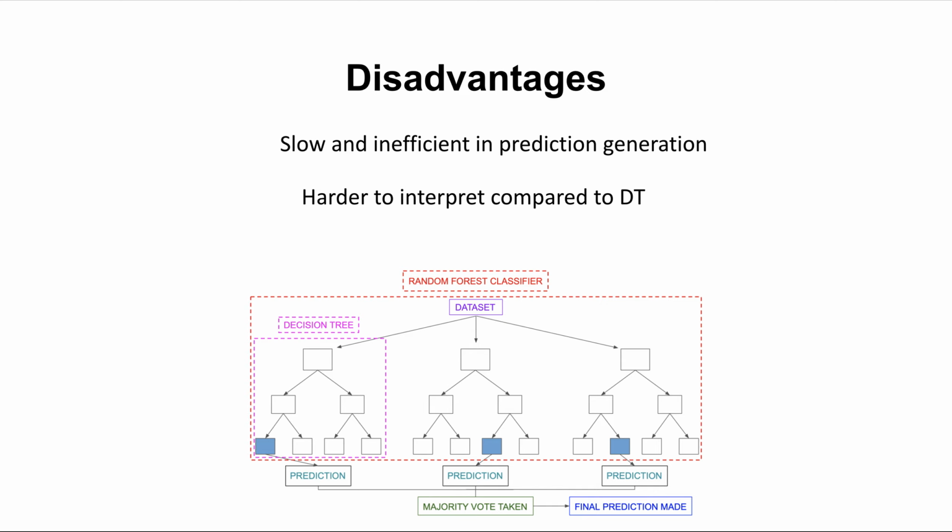Also, it's harder to visually interpret compared to decision trees, right? With a normal decision tree, you can usually branch it out into the different subtrees, the different leaf nodes, etc. However, for a random forest classifier, there's a bunch of decision trees, right? So it's really hard to understand how each one works, and each one has a different input feature. So the decision trees themselves are not going to be the same. So it's definitely a little bit harder to visualize and interpret, especially on a larger scale.